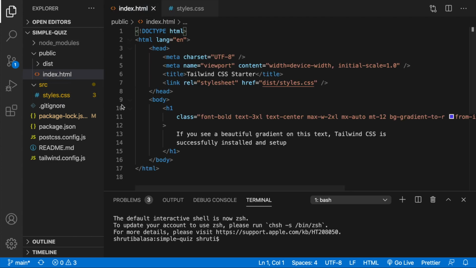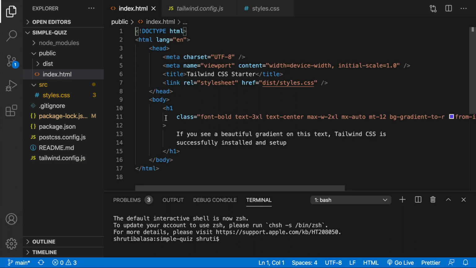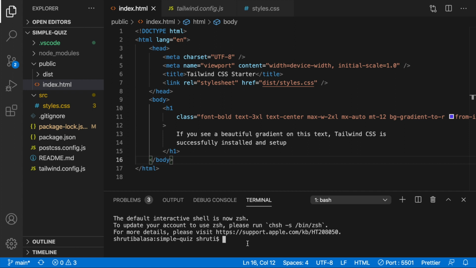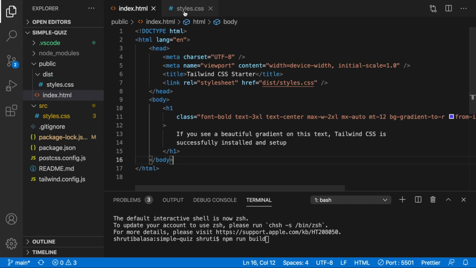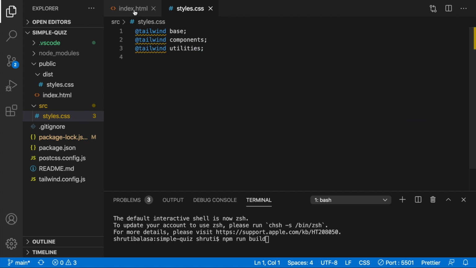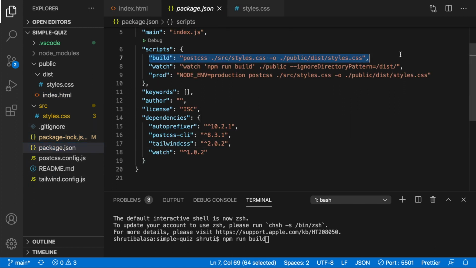Of course, we have the tailwind.config.js in case we need to do some customization. But like I said, if you're not using Tailwind, you can skip through all of these steps and start from here. Now, I also need to do npm run build once so that this styles.css gets populated. Tailwind will build up the styles and put it up there. So npm run build. I have the build script if you want to take a look here. So this is what it will do.